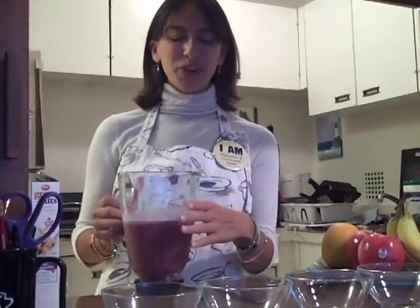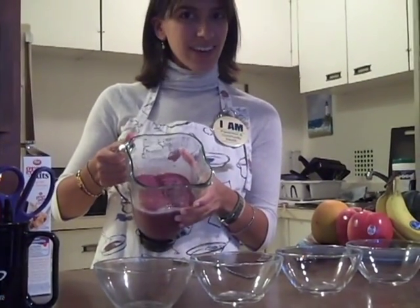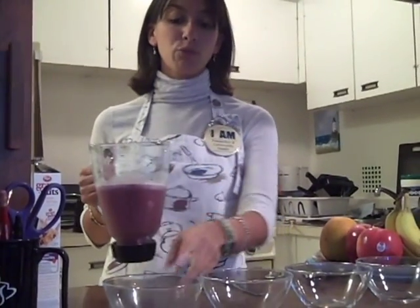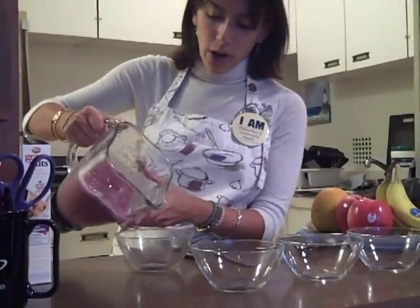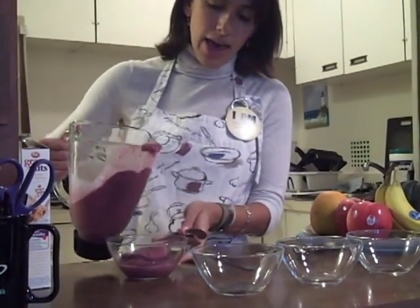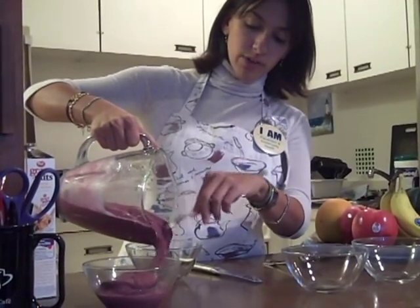Hi, welcome back. This is Bertina again. So we have our blended Agutuk right here. You can kind of see what it looks like. It's a little bit like a sorbet in consistency, or like a creamier, smoother ice cream. So right after it comes out, you'll be able to just pour it like this. And this is a great dessert, but as I said, you could also have it for breakfast.